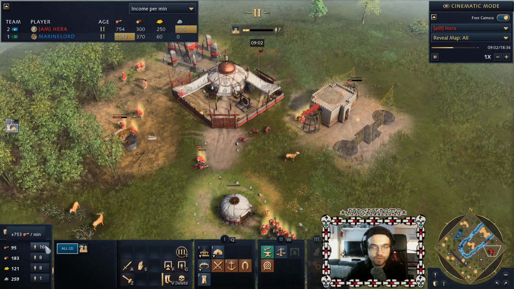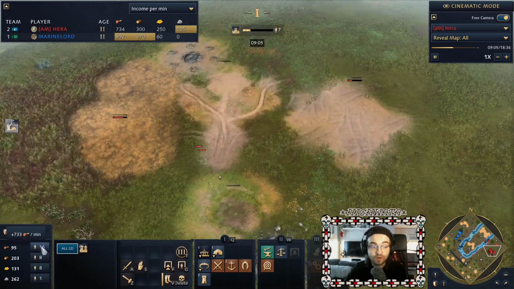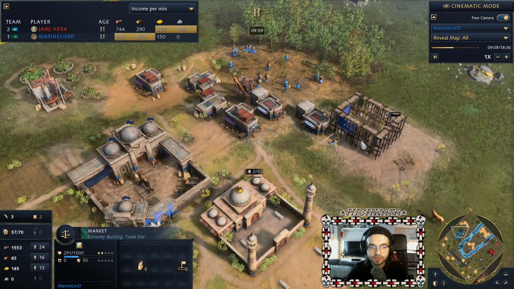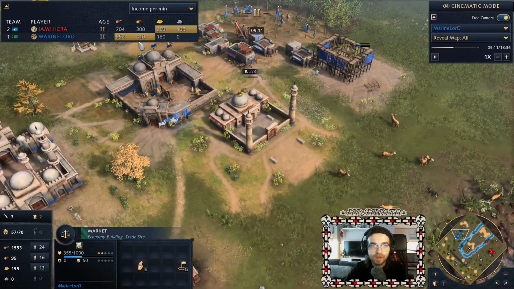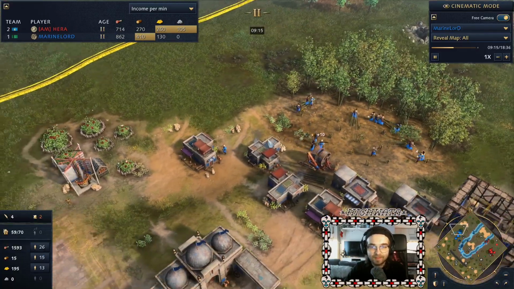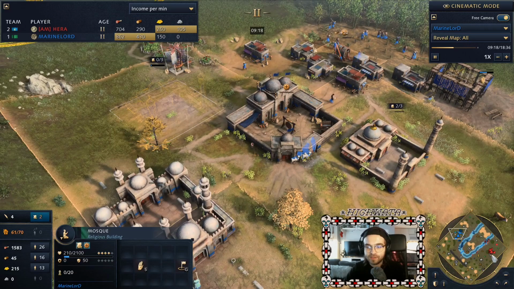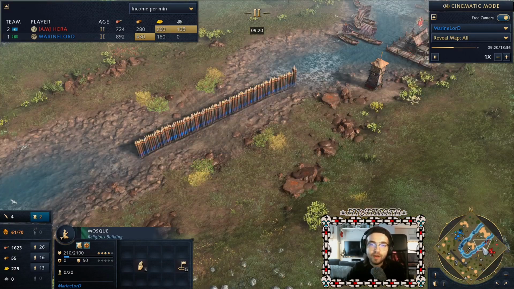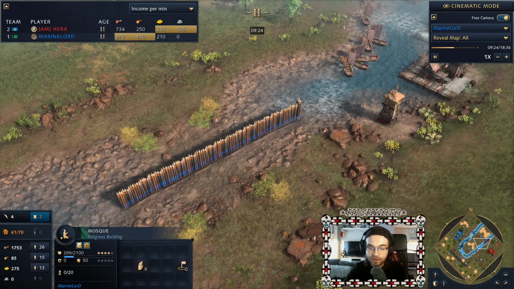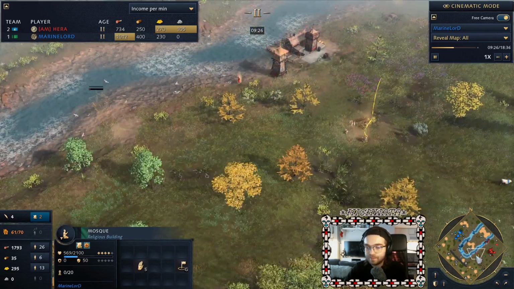Hera is getting more on the food. He's got 16 on food versus the 24 on food of MarineLorD. MarineLorD is quite a ways ahead in regards to his resource income. He's got a lot more villagers on wood as well, 15 versus 9. He's just really ahead by quite a bit because of this style of play that he went for. He really wanted to assert that map control and keep Hera locked in on his side of the map, which is very, very smart.